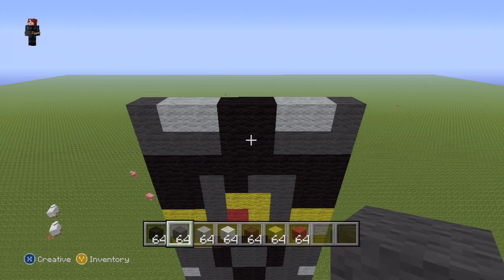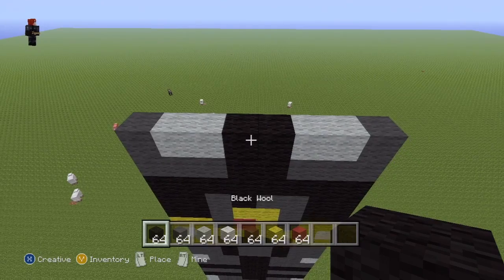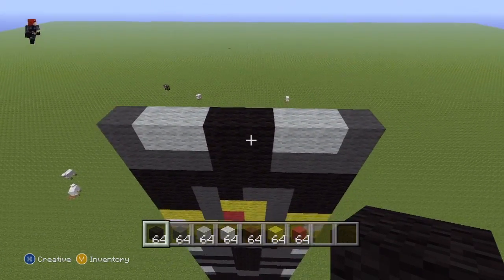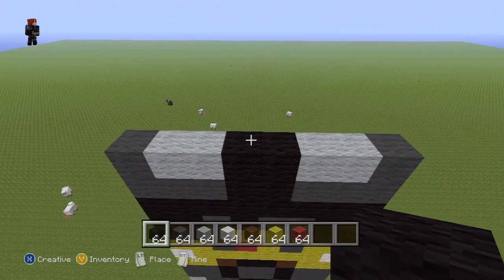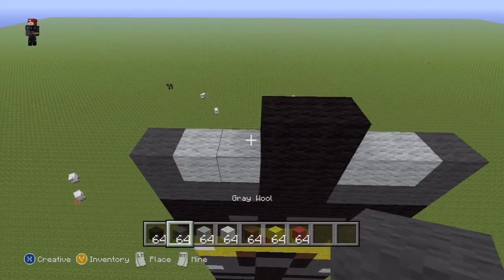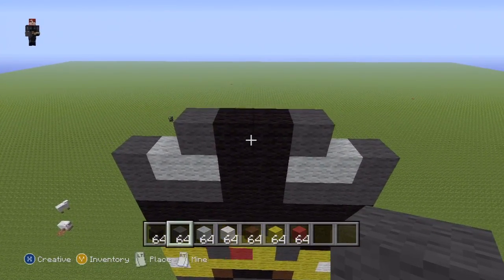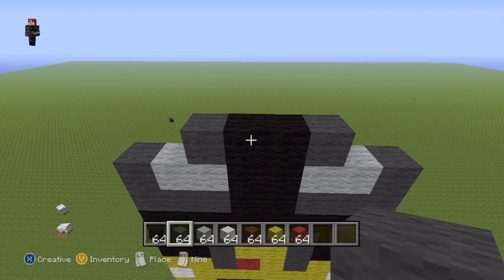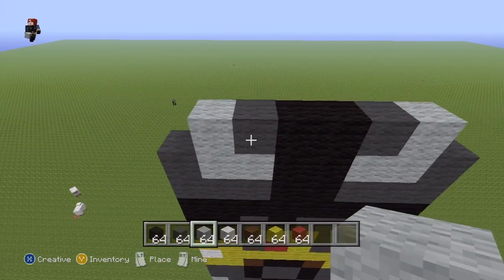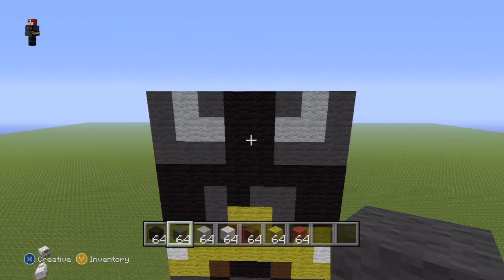Next row, things are getting trickier now. I don't know why I'm starting to build it from the center instead of from left to right or coming in towards the center. I don't know. These things happen. So continuing on anyway, you're going to want to place 2 black in the center, a single black wool either side, a single dark grey either side of the black, light grey continuing out towards the end, and then dark grey once again on the end of the row.